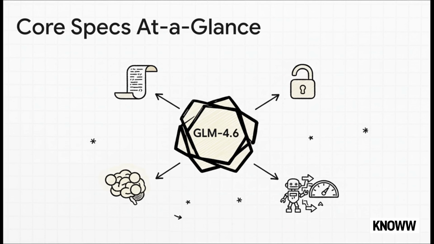And the specs just keep getting better. A 200,000 token context window. Let that sink in. You can stuff your entire code base into a single prompt. On top of that, it's got native support for function calling so it can use other tools, and it's built for agents, which is absolutely crucial for those complex automated workflows. This thing is seriously built for where development is headed.